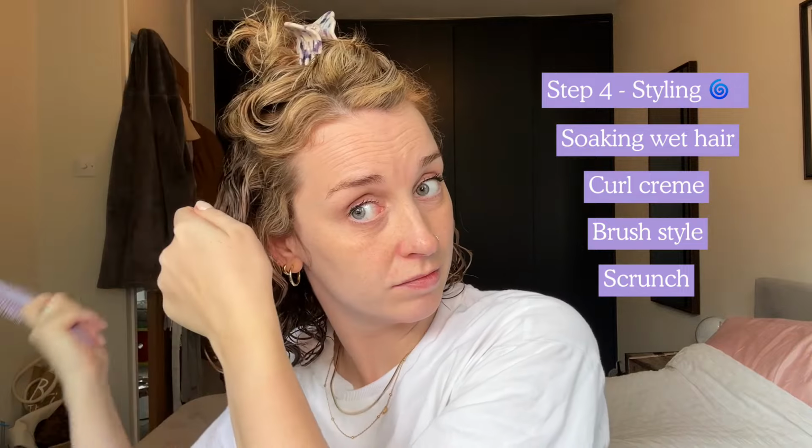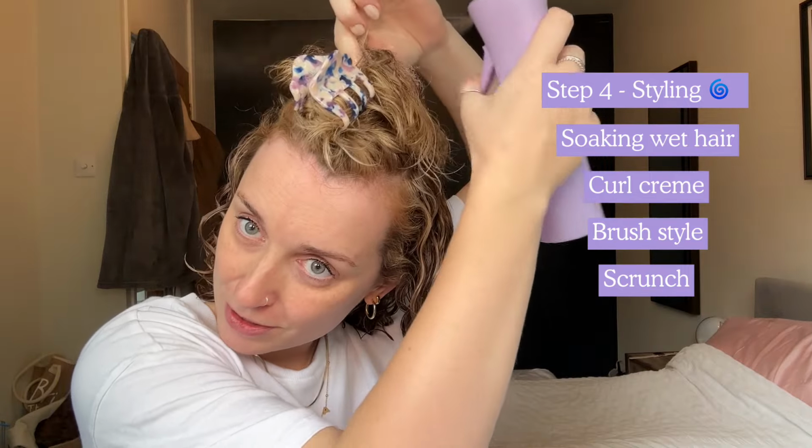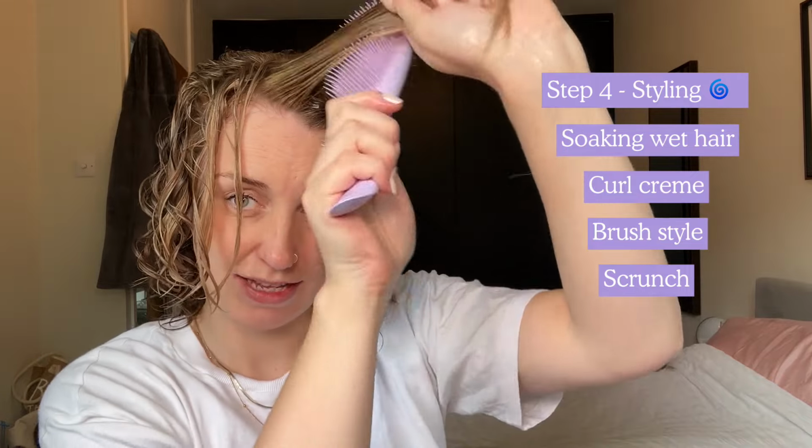So this is where you'll see that my curls start to change. So the bottom layer is really tight, really curly, and then it slowly starts to get wavier and wavier as you go up. And this is the infamous sound I feel like you always want to hear when you're styling your hair. The wetter the better. And then the top section. Exactly the same process. Wet, cream, brush, scrunch. So this typically will last for me for about 4 or 5 days. So I find putting in the extra effort is worth it.